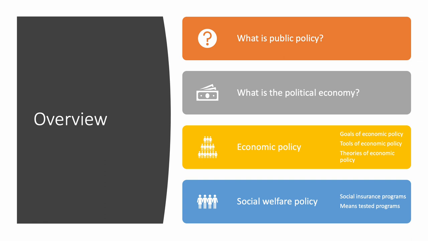That's part one. Part two is the one on social welfare policy. So the second video for this week is just about social welfare policy. That means social insurance programs like Social Security and Medicare, and also what we call means-tested programs, which is aid for those who don't have much. In other words, programs that are only available to the poor. In that one, we'll also talk about what social welfare policy is, where it comes from, and a bit of comparative analysis of where the U.S. stands in comparison with other countries.